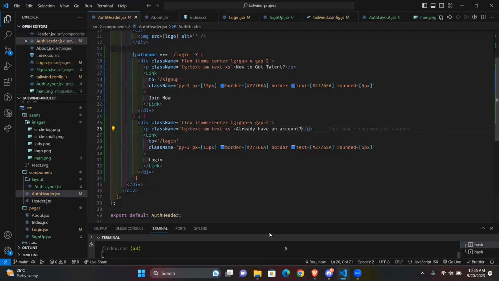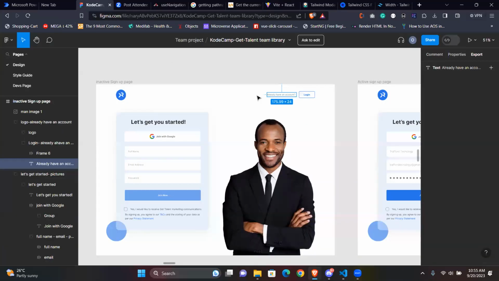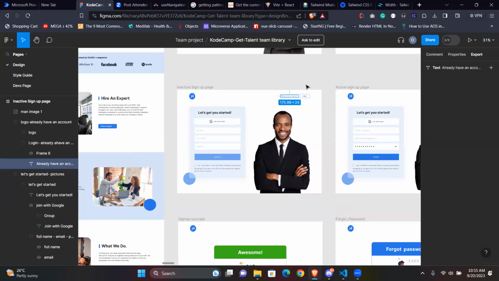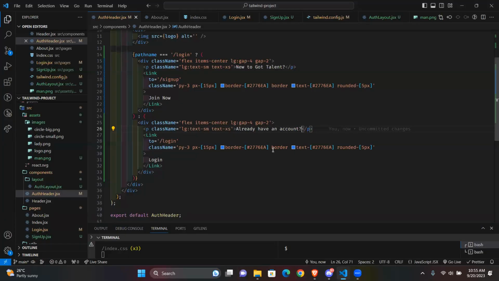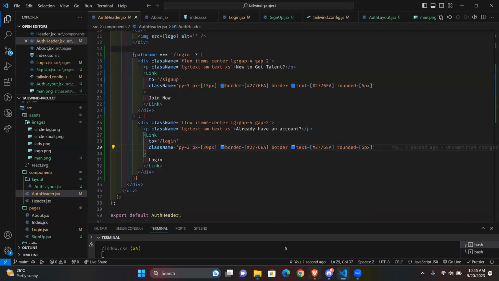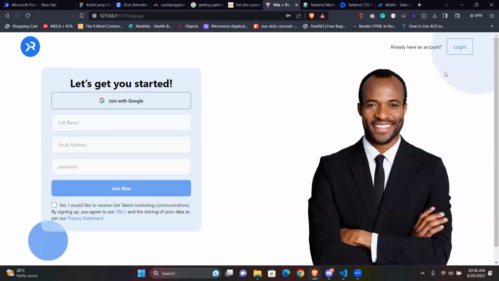Okay. So we have that. Even though my button is looking, let me confirm. Instead of 15, let me just do 20 quick, just for that guy. I want it squished. All right, so we have this.